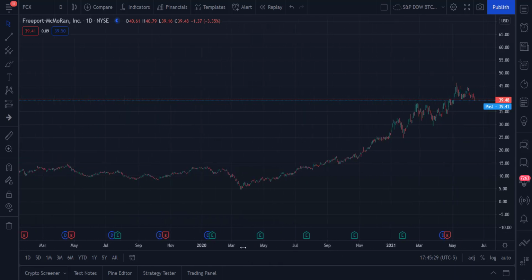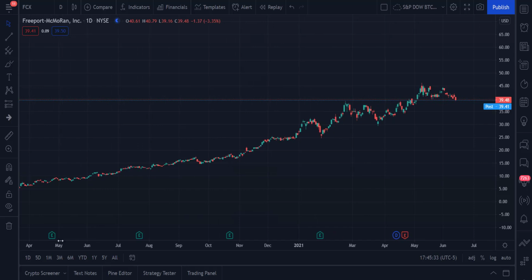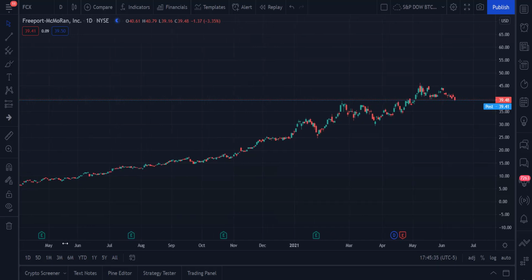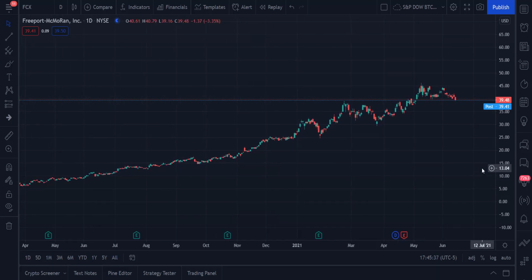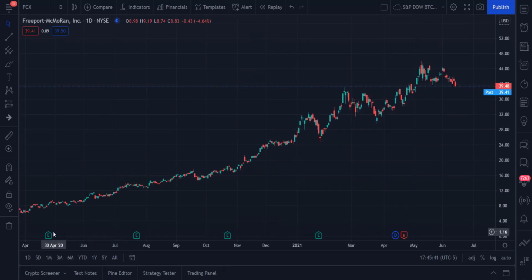Okay, so let's pull this back out. I'd like to work with, initially at least, about a year worth of data. So I'm just going to take this. Actually, I'm going to go right on back to about April, which coincides with pandemic. They also had an earnings announcement on looks like the 24th or so of April. You can see as of April of 2021, they have also started paying their dividend again too.